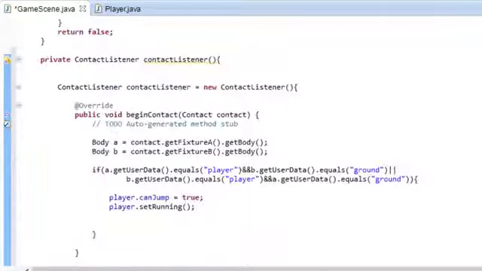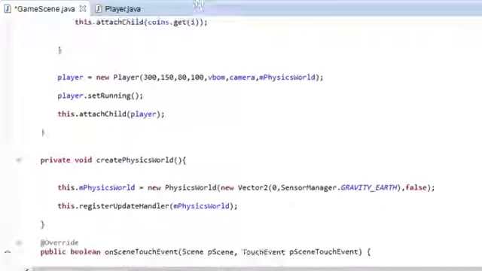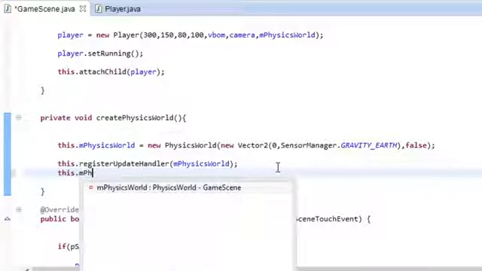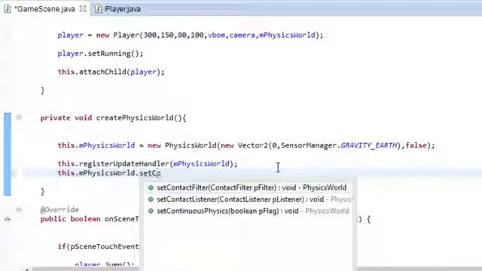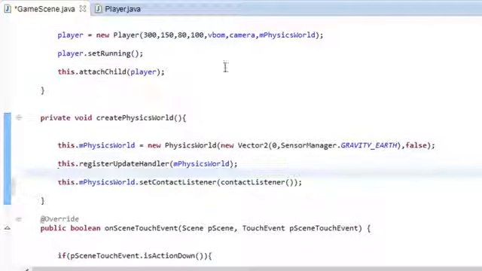So to use the contact listener, we simply go up to our create physics world method, right here, and inside this method we need to do mPhysicsWorld.register, set contact listener, and set it to create, what is it? I think it was just contact listener, the method we created, like that. Yep, voila. All right, so let's go ahead and run our game and see what we get.